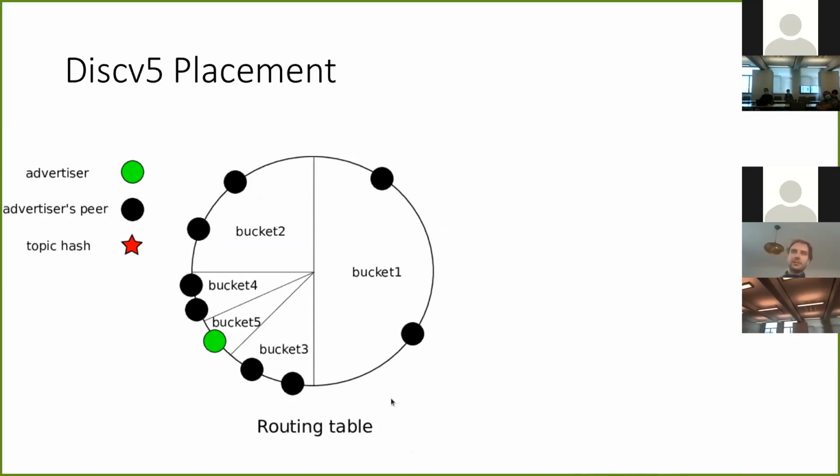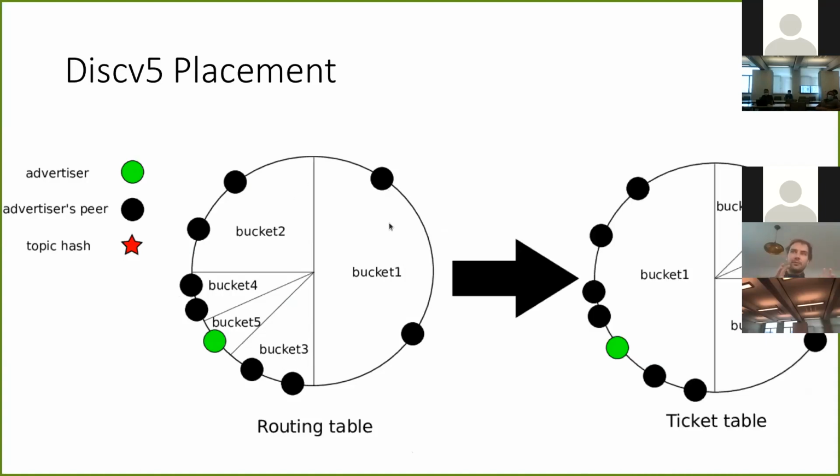So first of all, you remember this is the regular routing table of a DHT node. It has those peers organized in the buckets. In the furthest buckets, we want to have a fixed amount of peers in every single bucket. Now, from this routing table, we create what we call a ticket or a registration table. As you see in the picture, in the ticket table, we'll have exactly the same peers. We just copy them from the routing table to the ticket table, but we organize them differently.